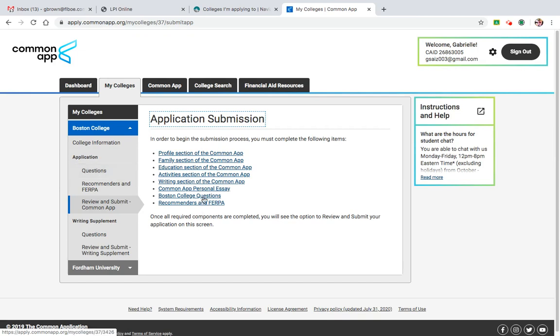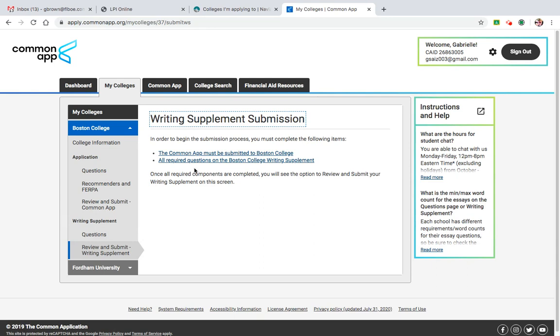obviously all these things still need to be done, but if you had all these things done and were ready to submit, you would go through it. They'd give you a PDF copy to read through, make sure all the information is correct, and then you would be asked to submit and pay for the fee. Then you go back into Common App and you review and submit your writing supplement. And they tell you must have your Common Application section done first, and then your writing supplement done. And then you'll be able to review it on a PDF copy and then go ahead and submit it.